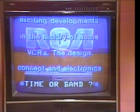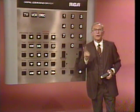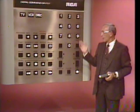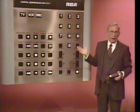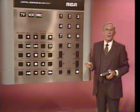We've changed to time or band because I just pressed the program key, which lets you start the entry procedure for two of the 400's time and band random access operations. Time numbers and band numbers are entered using the digit keys. Now, as with channel selection, you enter 0 first, and then the number for numbers less than 10.